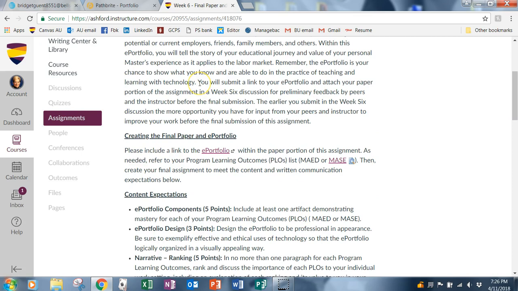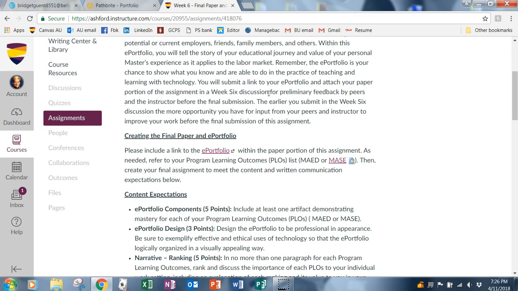to the top. You will submit a link to your ePortfolio and attach your paper portion of the assignment in a week 6 discussion. So what you're doing is putting your portfolio so all of us can access it and we can read your narrative so we can all give you feedback.